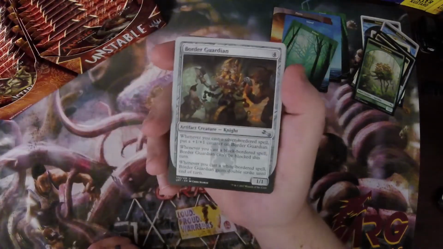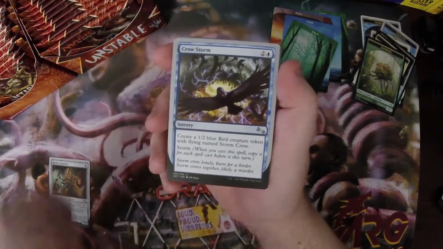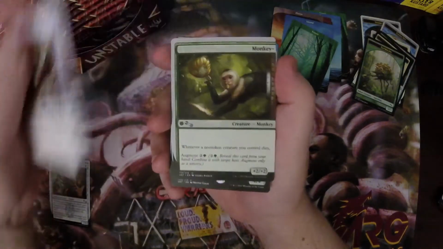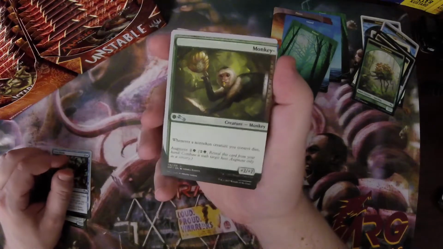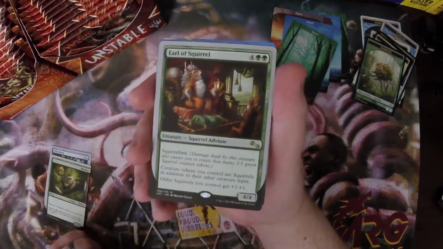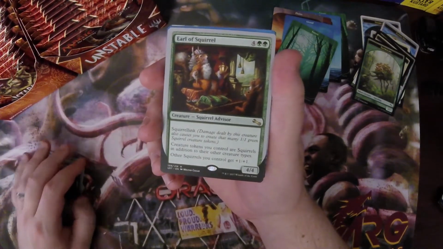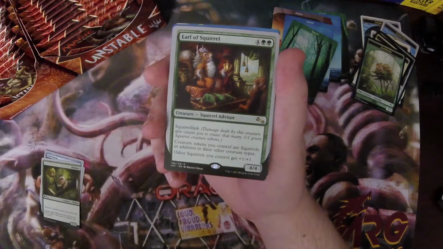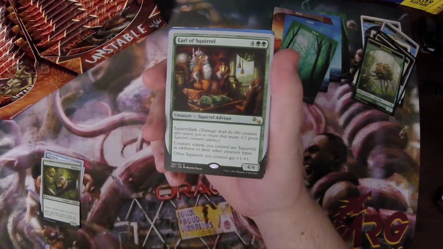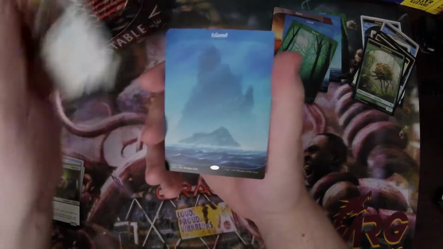Got ourselves a Border Guardian, Crowstorm, Monkey, Augment, Earl Squirrel, nice. 4 and 2 green, 4/4 with Squirrel Link. Of course, it's a Squirrel Advisor. Creature tokens that you control are squirrels in addition to their other creature types, and other squirrels you control get +1/+1.